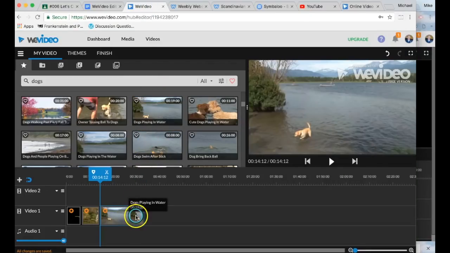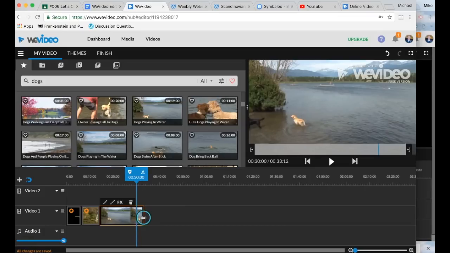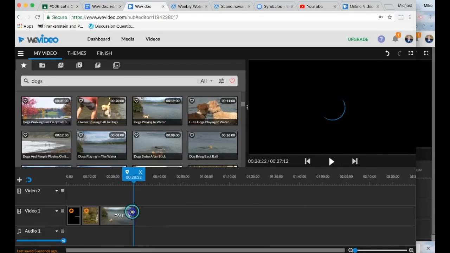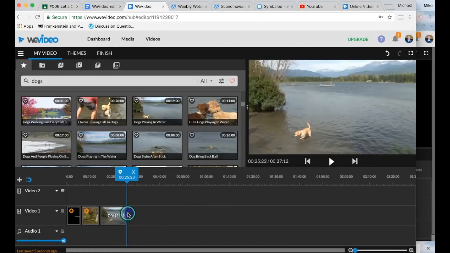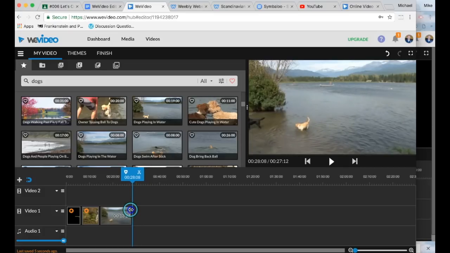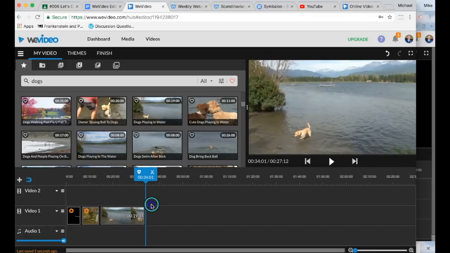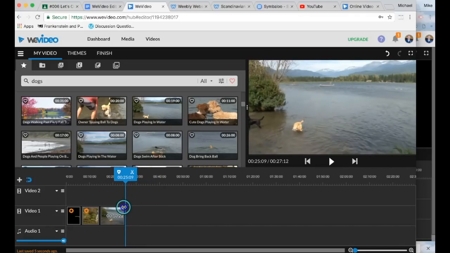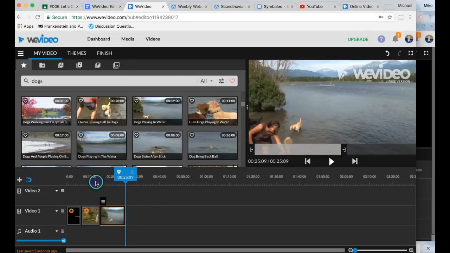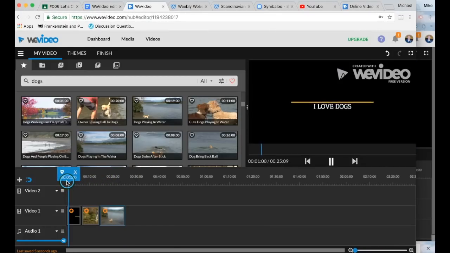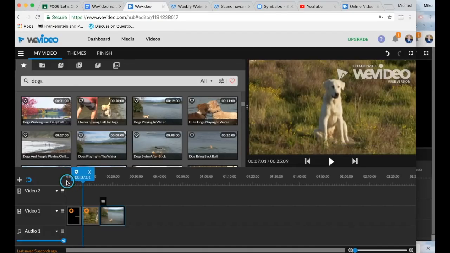So I need to shrink this down. To do that, I just click on it and I can drag. See how when I drag and I move this clip left and right, the time code shows up right there below my mouse, 13, 12, 11, 10, 9, 8, 7, 6, okay, 19, too long. Shrink it down, okay, right there. And now we can go back to the beginning, press spacebar, and play our clip. Okay, so that's the title, and that's also how you add clips.